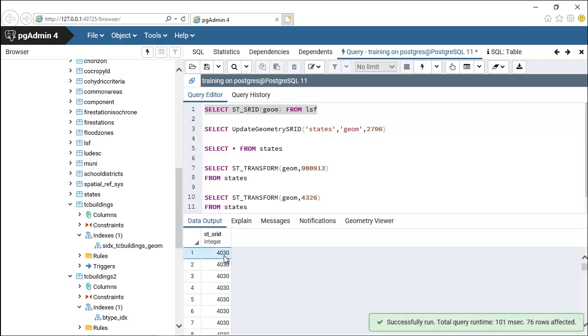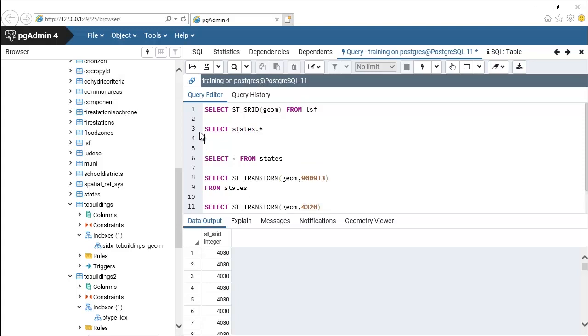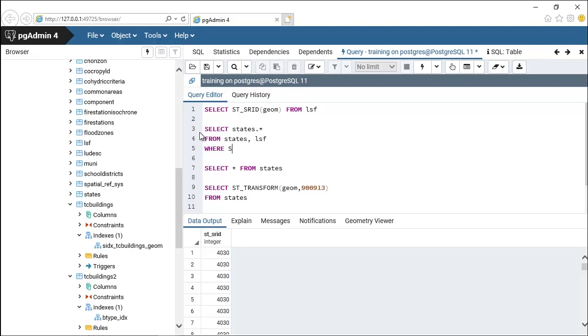And this is 4030. So I can write some kind of a query that says select states.* from states, LSF where ST_Contains(states.geom, lsf.geom).